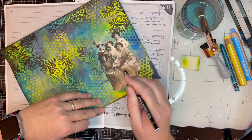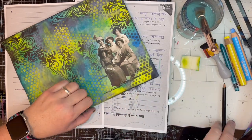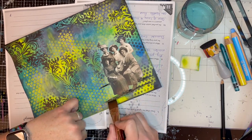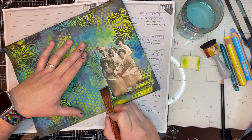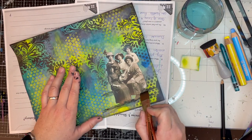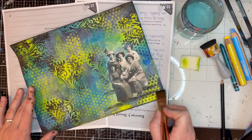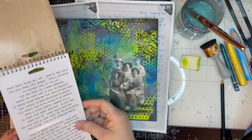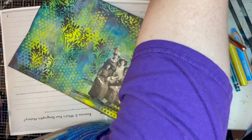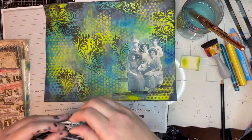Now I've got my Stabilo Marks All pencil, and I am adding the ground and a little something for them to sit on, just so they're not floating there in the air. And I am using the same paintbrush from before, since it's already wet. And I don't need to be too precious. This is a nice flat brush, so it's pretty easy to use in the little nooks and crannies. Okay, so I'm really happy with the way this turned out. The only thing left is to pick a sentiment, and I go through all my little packs of stickers.